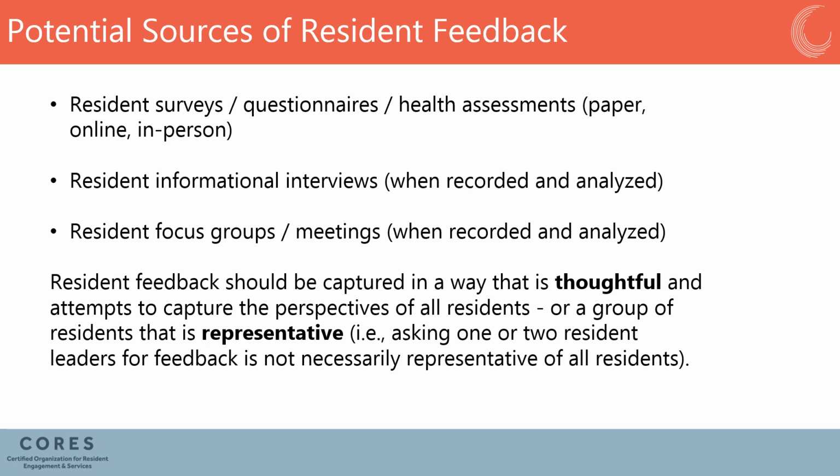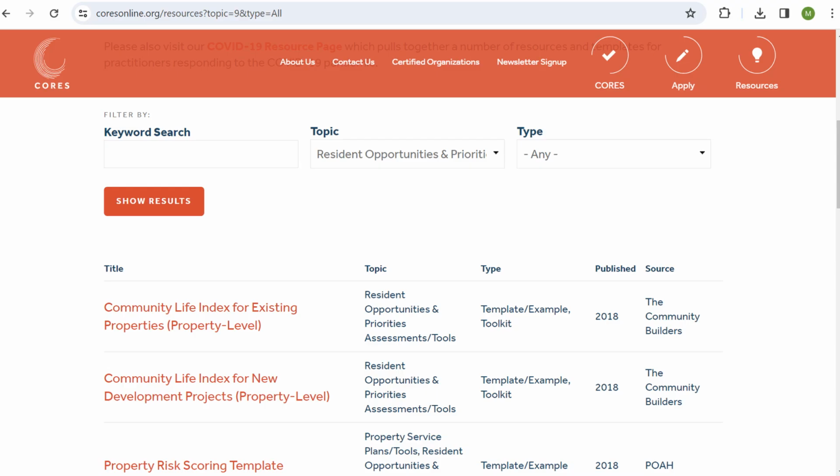Here are just some examples of sources of resident feedback. Again, we are not prescriptive to how you collect feedback, but it should be thoughtful and recorded in a way it can be analyzed to inform services. You can find several examples of resident opportunities and priorities assessments in our CORES resource library.